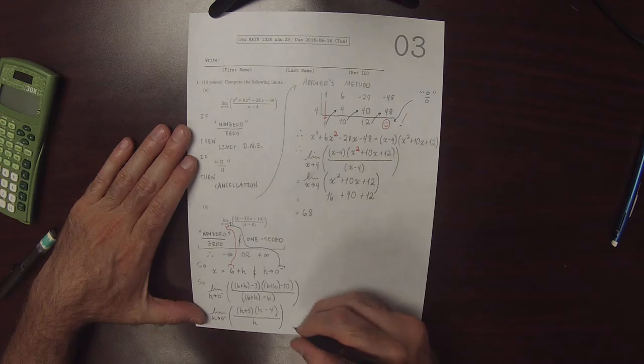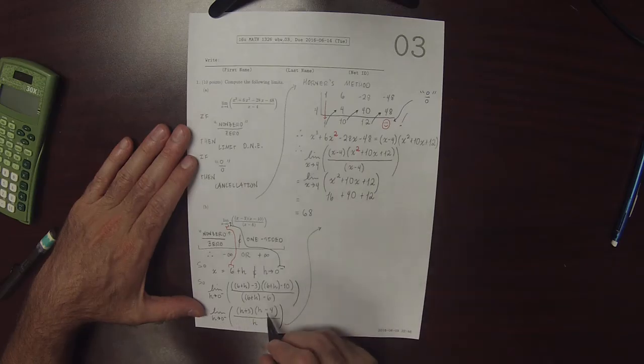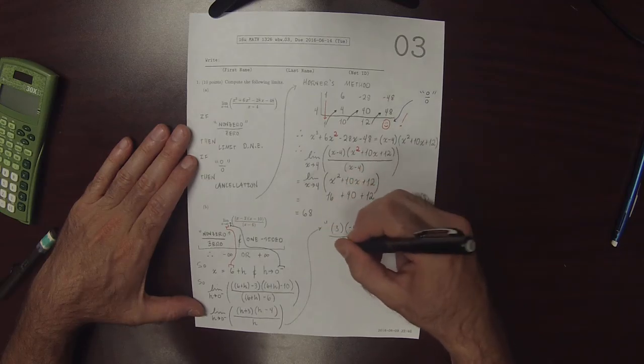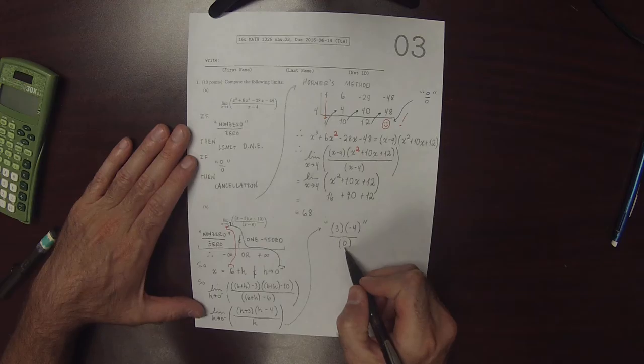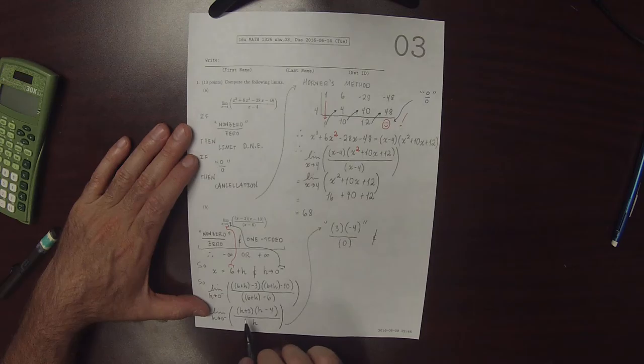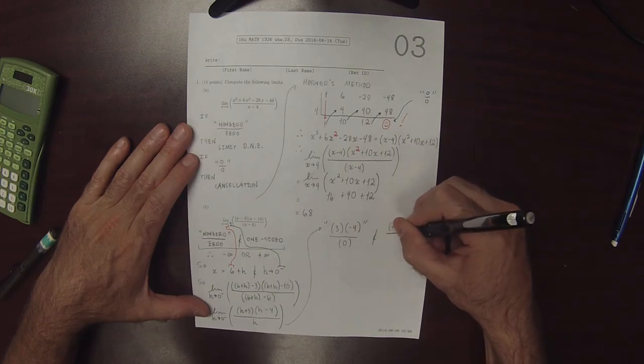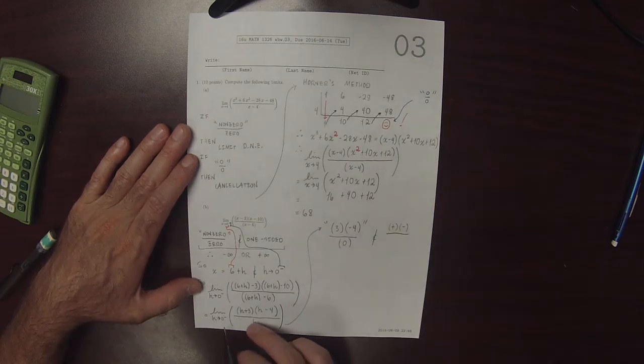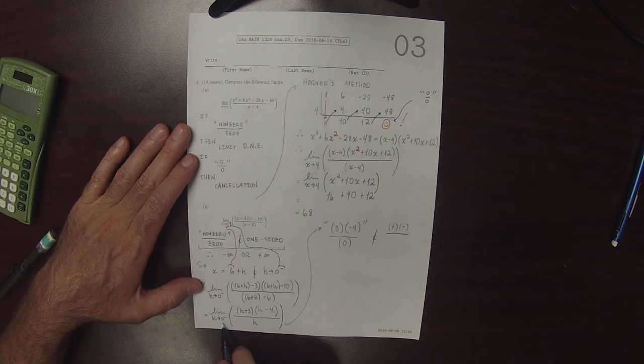So now, what this change of coordinates allows us to do is we can see, okay, when h is 0, this will be 3 and this will be negative 4. So 3 over negative 4 and then over 0. So this is the form that it's in. So you can see it's non-zero over 0. And we can consider the sign of each expression. So 3 is always going to be positive. Negative 4 is negative. Now 0 doesn't have a sign. It's not positive. It's not negative. But in the limit, h is going to 0 from the left. Which means that h is going to get arbitrarily close to 0 but not at 0. And it's always going to be to the left. Which means that the sign of h is negative.